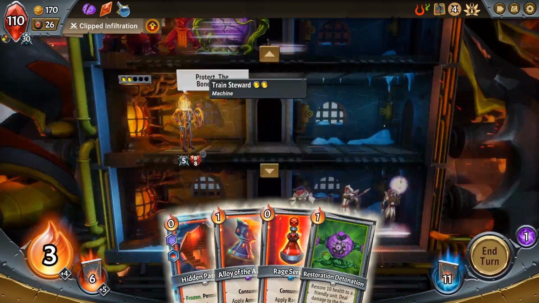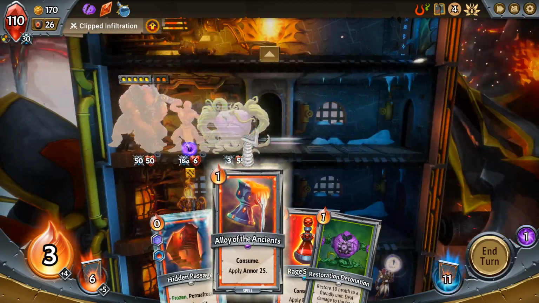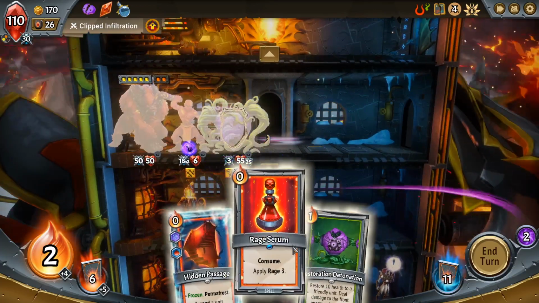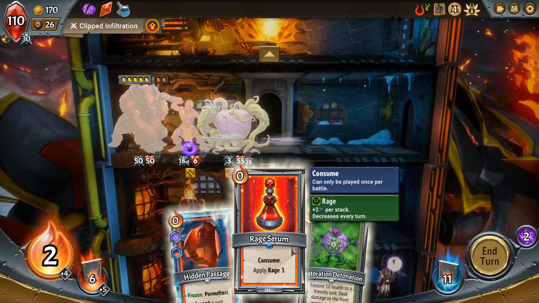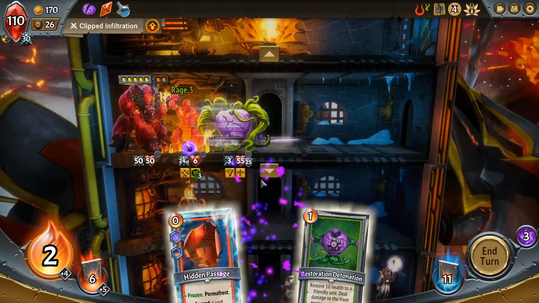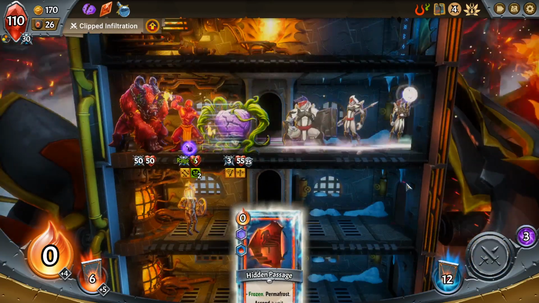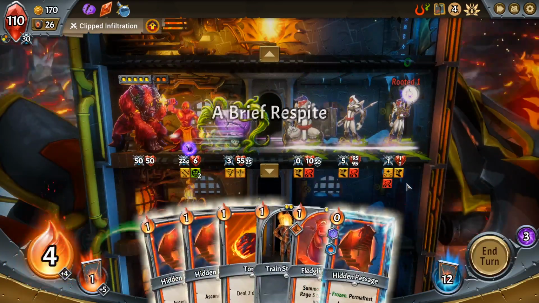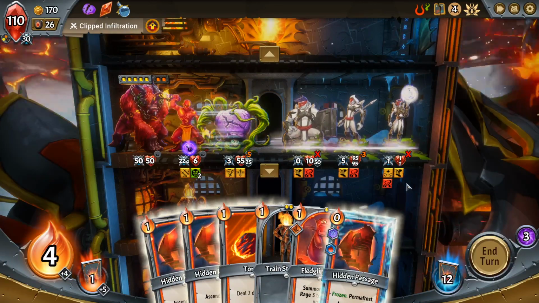Train Steward, we're not going to ascend you yet. You're going to skip him anyway, so that's not a big deal. We're giving you armor. I'm not going to give you rage. But I am going to give you rage, because again, we can't be consistently drawing that when we need it. We might as well play it on a slightly suboptimal time. They are not, in fact, all dead. Okay, that is important to note.